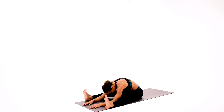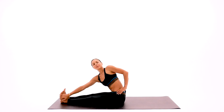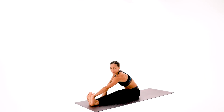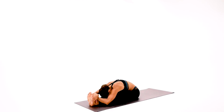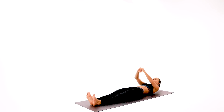Very nice. Come on back up and take your both feet together. Take your left outside of the right and gentle soft rotation. Take your right over the left, forward fold. And then we're going to leave just the right across the left and gentle soft roll up rotation. And the left over the right, forward fold. Come on back. And take your time and gently roll down on your back.